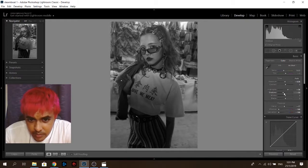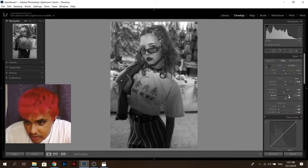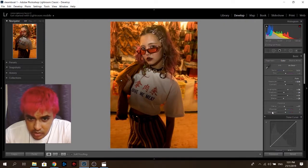Shadows, I think it's alright to bring down a bit. Whites, usually I bring them down by a lot, but this time let's bring it up a little bit. Blacks, I like to bring down to get that contrast. So how does it look with color?